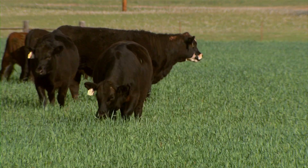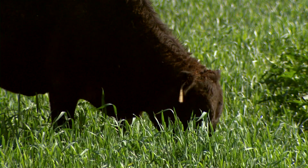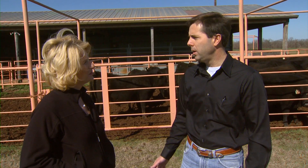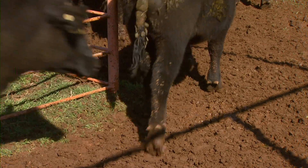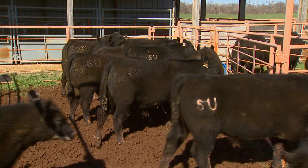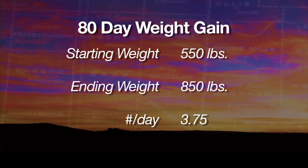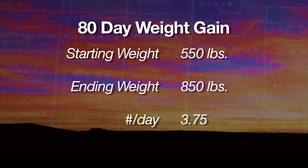Dr. Horne always gets his wheat pasture planted early for grazing purposes, and so through the months of December, January, and early February they've had the best of conditions. When they would have been weaned, this year they were weaned early because of the drought and then held on dry grass and a little bit of protein supplement until late November when we turned them out on wheat. So they didn't do much then, but when we turned them out they weighed 550. Today they're averaging right at 850, so they've gained 300 pounds in about an 80-day period, which calculates to about 3.75 pounds a day.